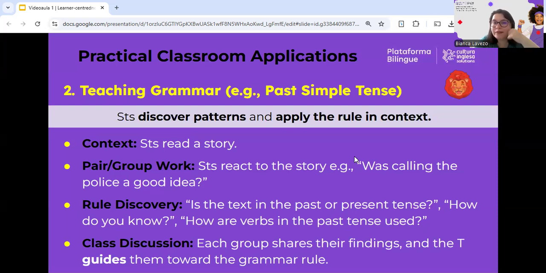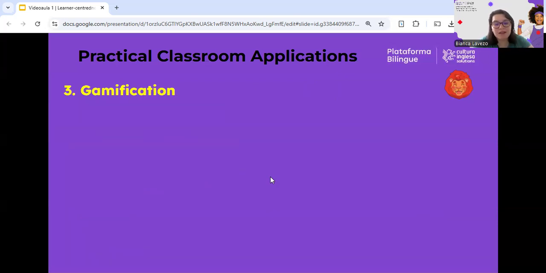It wasn't you. Remember, you are the facilitator, but you are not teaching them 1, 2, 3, 4, 5. You're just guiding them, so they get there on their own. Yeah. Another classroom idea that you know is gamification. Of course, by using games, we are able to provide them with chances to use the vocabulary or the grammar rules in a way that they are the center of their own universe at that moment, right?